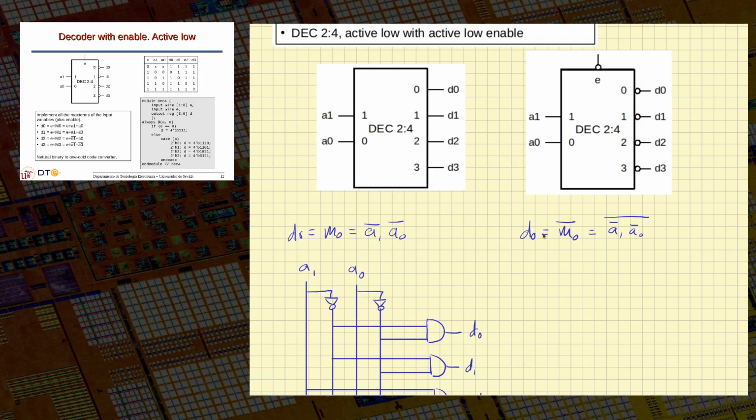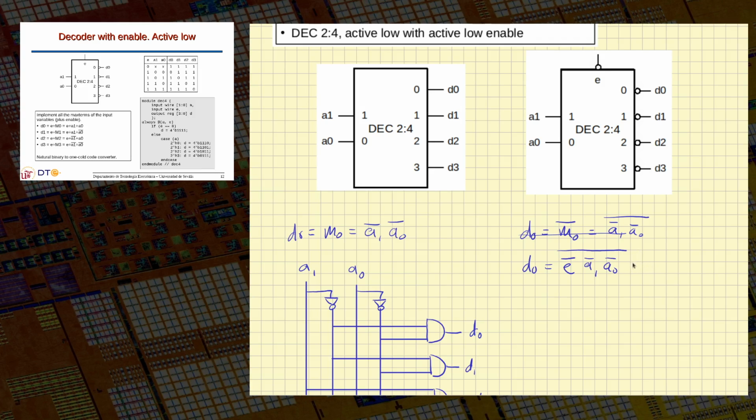So instead of that, we will use something like this: D0 will be the complement of minterm 0, but which is activated only when the enable is equal to 0. This is the difference with the example in the slides. Now it's minterm 0, A1 complemented, A0 complemented, and now everything is complemented. So when A0 is 0, then it's a 1, we have the minterm, and the minterm complemented is our output.